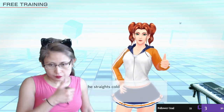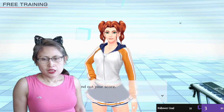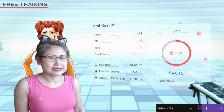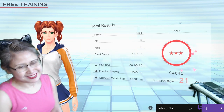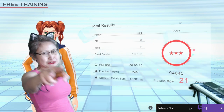Have that one exercise cold. That's how it's done. Let's find out your score. Let's see. Two mistakes. Fitness age 21 instead of 18, because of those two mistakes.